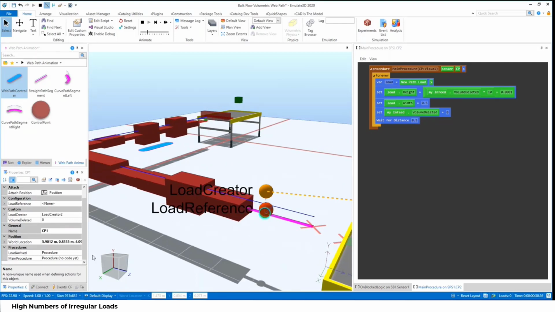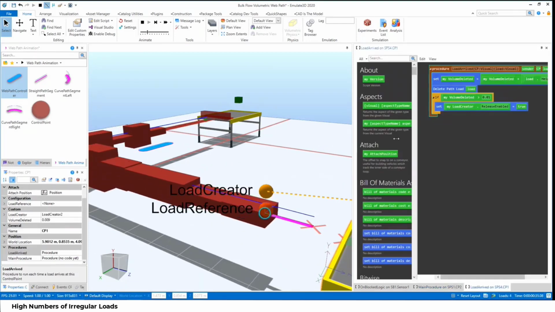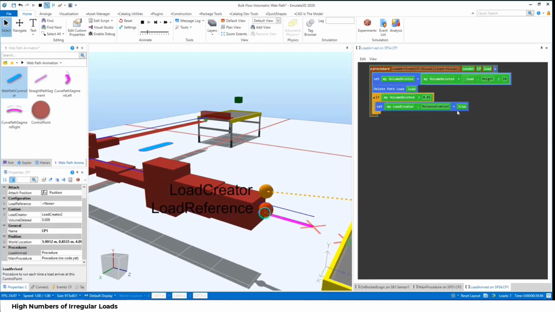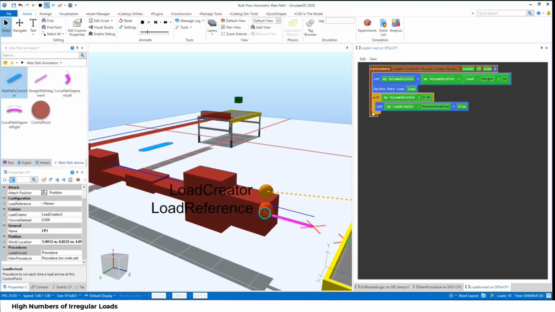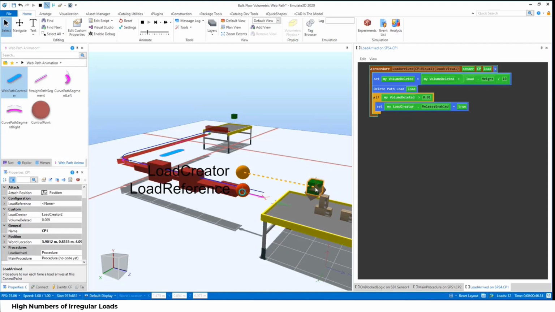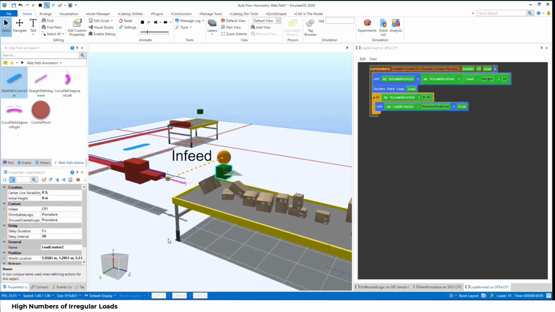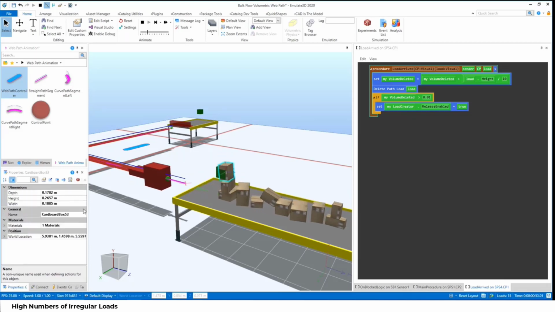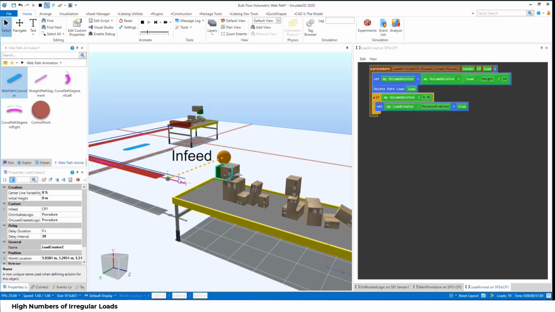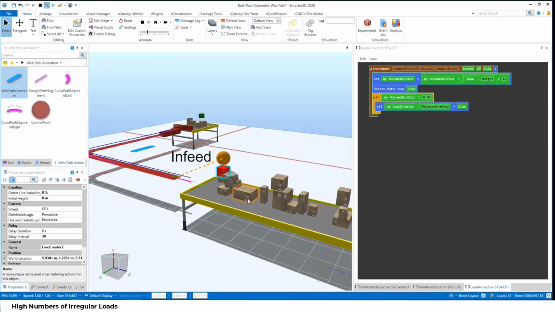And then when we reach this end section, we have another procedure. This procedure here is just calculating how much has been deleted, storing it up. And then when we've got enough volume to make a box, we make a box. And at the other end, I've got some logic here on this load creator that not only makes the boxes, but it also decrements the volume that was stored up. So we'll just keep making boxes whilst we've got enough volume to make boxes.